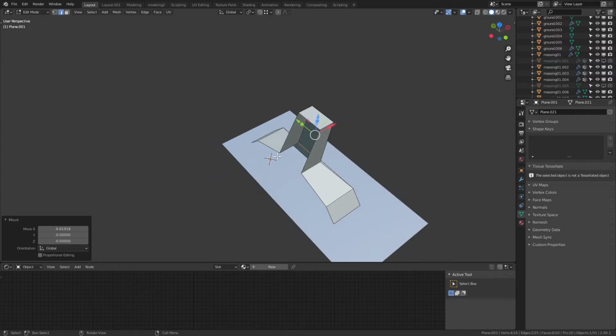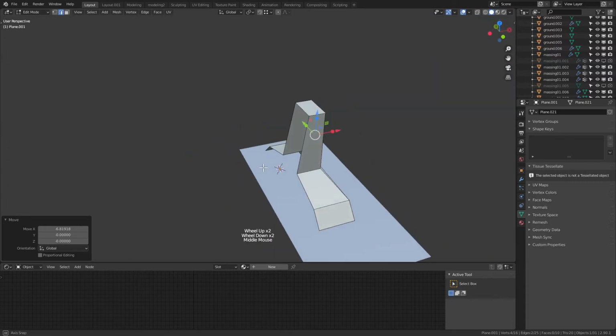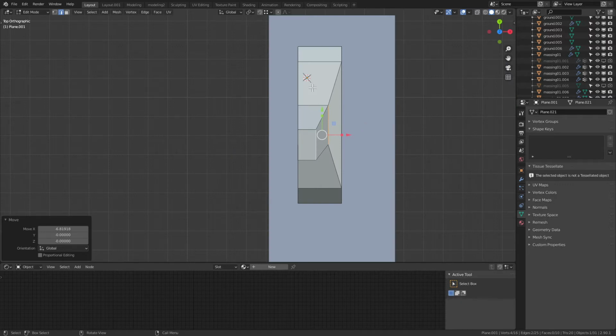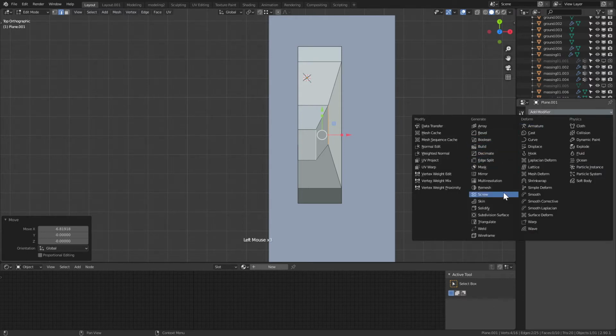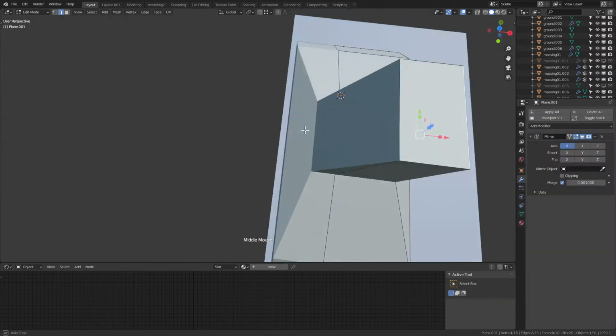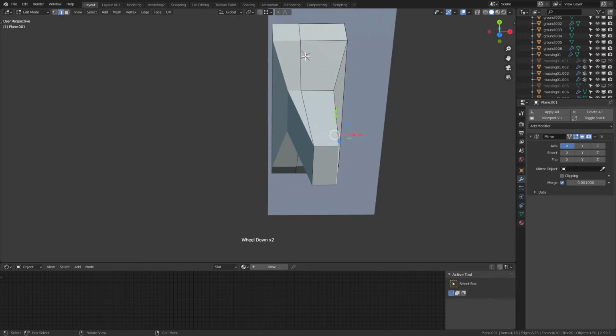What's important now, because we'll be using a mirror modifier, is making sure that the results align on both sides. So for that, we need to understand also the object origin point, which is the orange dot that lies in here. When we're using the mirror modifier, we have to make sure that the object origin lies along the center point from which we want to mirror. For example, right now, if I add a mirror modifier, you see our geometry is not perfectly mirrored because it's mirrored against that point.